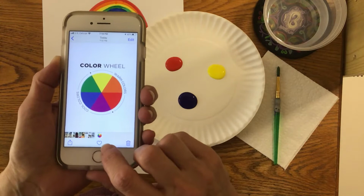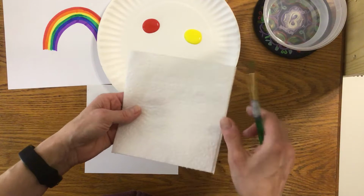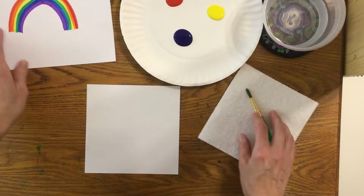All right, so to get started, we're going to need a brush, our paint palette. I like to use a little paper towel to blot my brush, and then a little bit of water. I only use about 2 fingers high of water on the side of my cup, so that way we don't spill. All right, so let's get started.